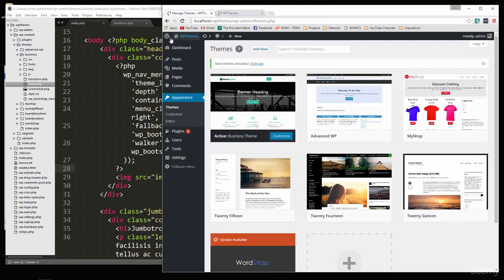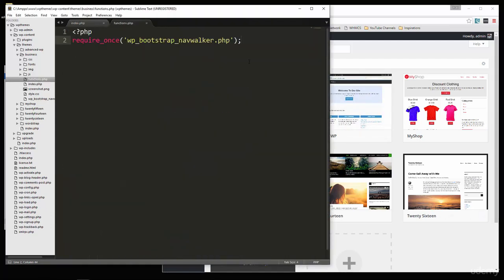What we're going to do is go into the back end. And actually, before we can do that, we need to go back to functions, and we're going to set up our theme setup function.